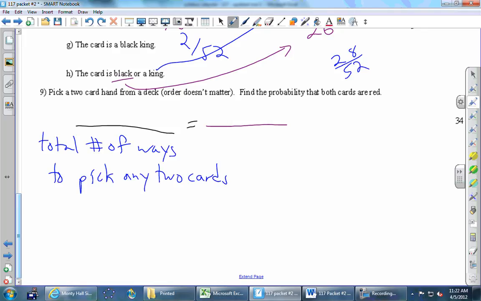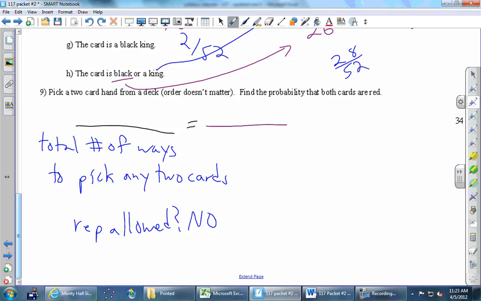So let's see if we can find that number before we worry about what goes upstairs. Total number of ways to pick any 2 cards. So you're picking 2 cards. The first question that we have to ask, this is now going back to what we talked about last class, is are you allowed to repeat? Like on a true-false test, you can put true more than once. Are you allowed to repeat the same card more than once? No, you're picking 2 cards from the deck. You're not picking 1 card and then putting it back and then maybe picking it again. Okay, so we are not allowed to repeat. Repetition allowed. The answer is no.